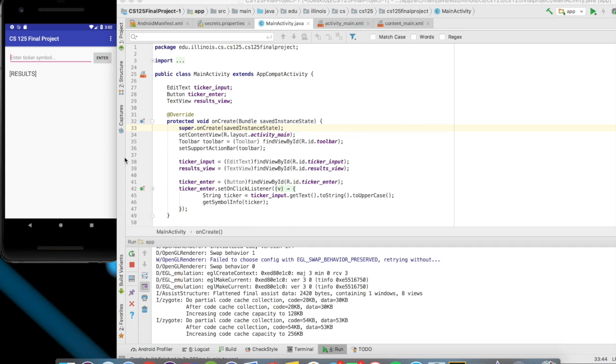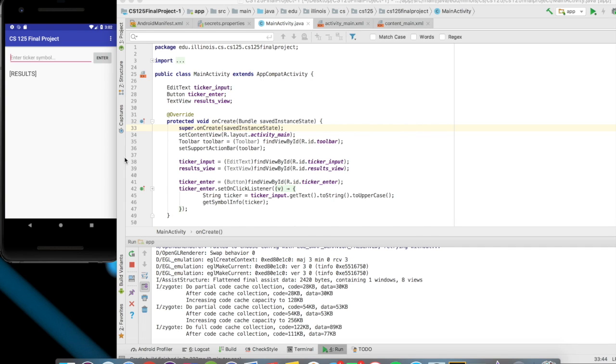This is our final project for Computer Science 125, and this is an app based on stocks. So basically, we wanted to create an app that when you enter a stock ticker, it will display a variety of information about that ticker. We made it pretty minimalistic so there's not too much user input required, only the ticker symbol, and then it will display a variety of information that you might want to find out about your stock.